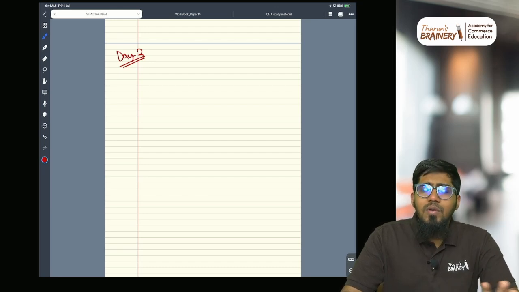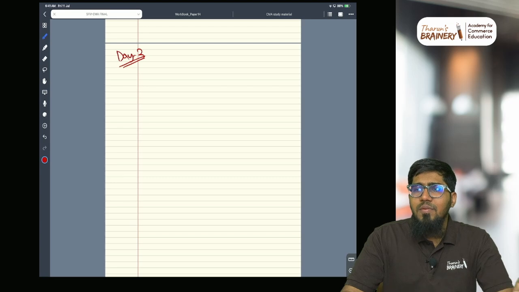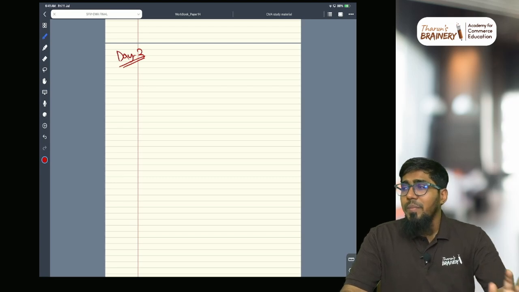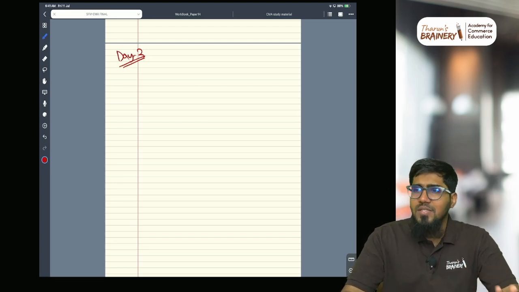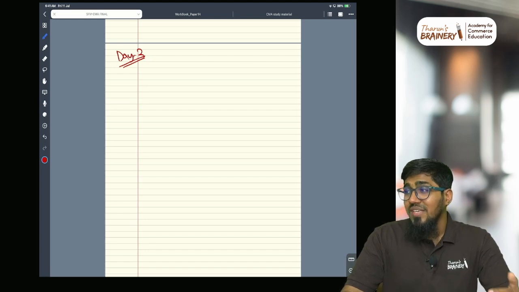We have a lot of techniques. We will apply some techniques, we will calculate, we will analyze, and based on the decision rule we are going to take a decision. For example, for NPV, the highest NPV project we will select. For payback period, the lowest payback period we will select. For IRR, if the IRR is more than the cost of capital, we are going to select the project. So based on these we are going to select the different projects.